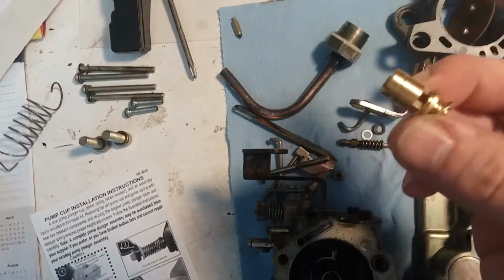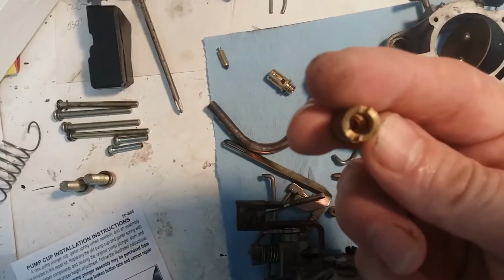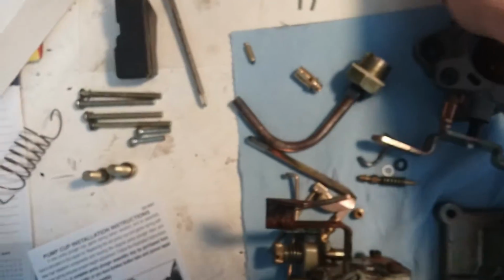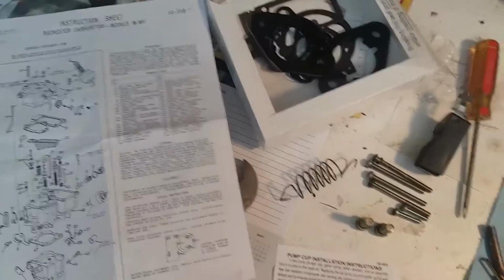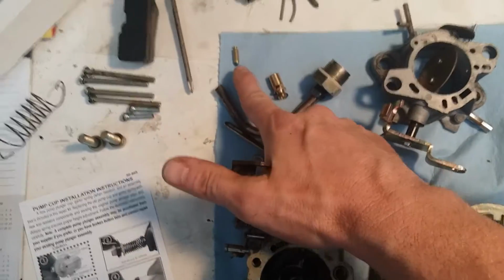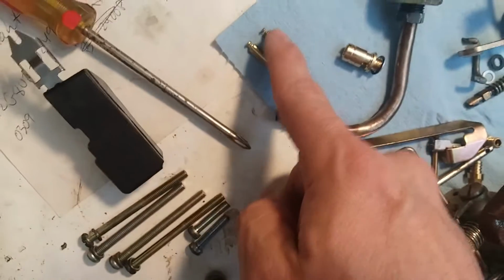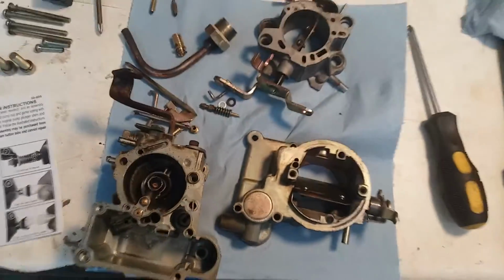This is actually the new one that came with the rebuild kit. The old one is right here. It wasn't really in bad shape though, but let's see if we can focus on that. There you go. But now that I have the rebuild kit, I have all these parts, I'm just going to go ahead and throw them all in there. So new gaskets, new, just everything, even the needle here. Here's the old needle compared. It's just a little tarnished, but it's not bad. There's the new one. So yeah, let's put this thing back together now.